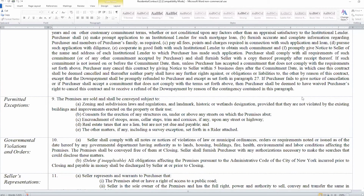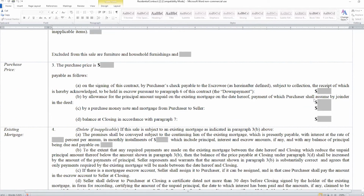If there's a seller's concession, you're really going to want to add that, scrolling back up to paragraph 3 over here. With a seller's concession, that's where you've grossed up the purchase price because the buyer wants to finance their closing costs. That needs to specifically be stated in paragraph 3. It also needs to go on to say that if the house doesn't appraise for the grossed up purchase price, so for our example, let's say you're buying a house for $400,000 and there's a 6% seller's concession, the purchase price would then say $424,000.